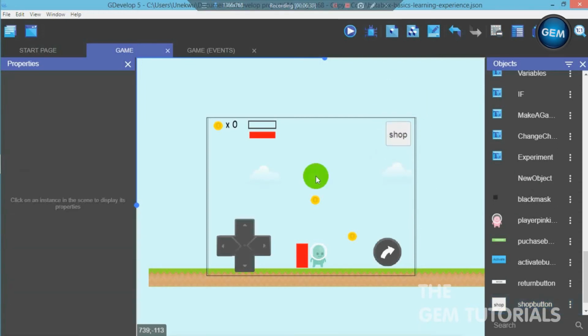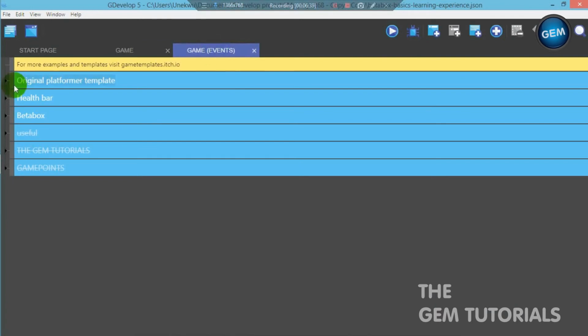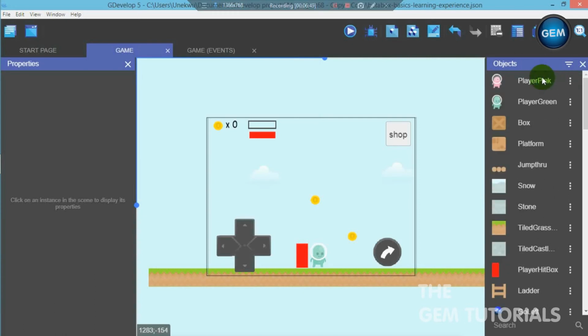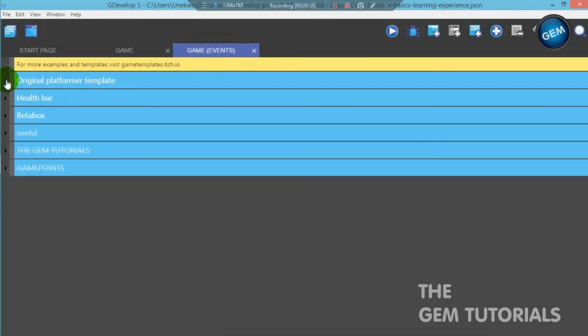Okay, now we're actually done with everything, like pulling into the scene. Now we need to start with our game events. So you go to your game events. Now before, you have to set every single event you've set for your player green, for your other characters. That's the one they will purchase, or someone will purchase. So come to your game events, open that up.